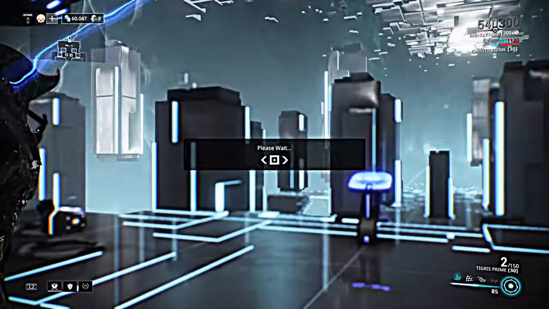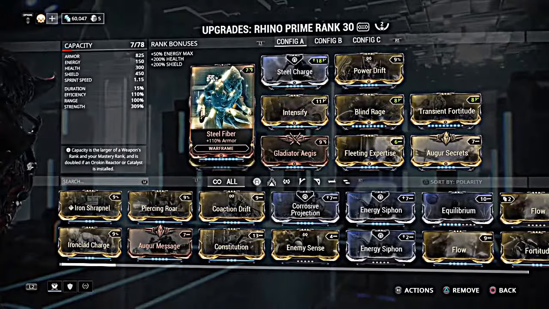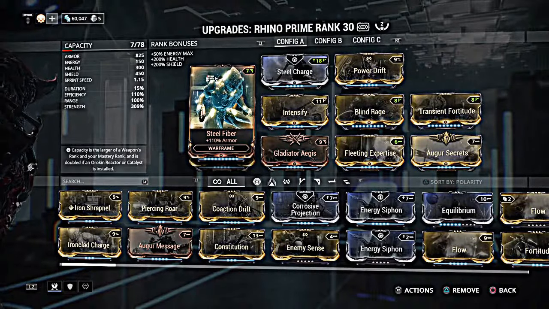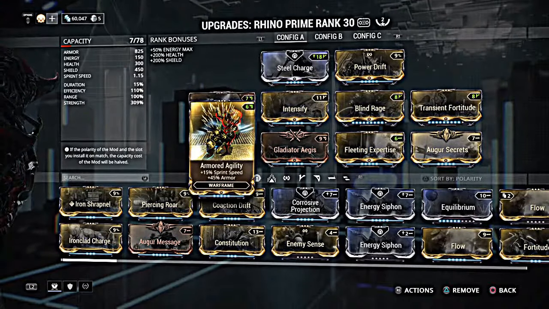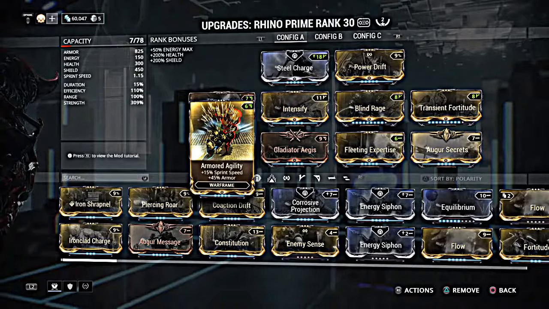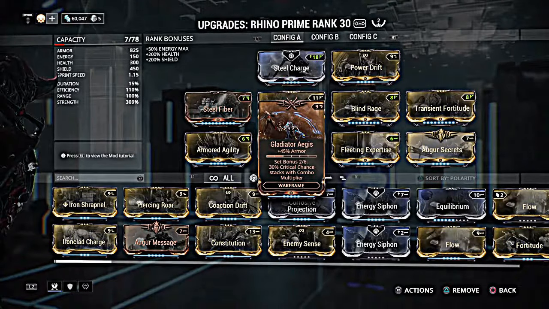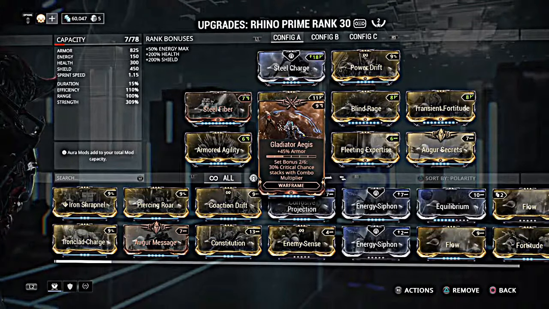The build is actually fairly simple. You have Steel Charge for extra space, and also melee damage, because melee damage is always nice, especially if you're a melee player like myself. You got Steel Charge, Armored Agility, very basic for a Rhino build, but you also have Gladiator Aegis. That's for 45% additional damage and 30% critical chance that stacks a multiplier.